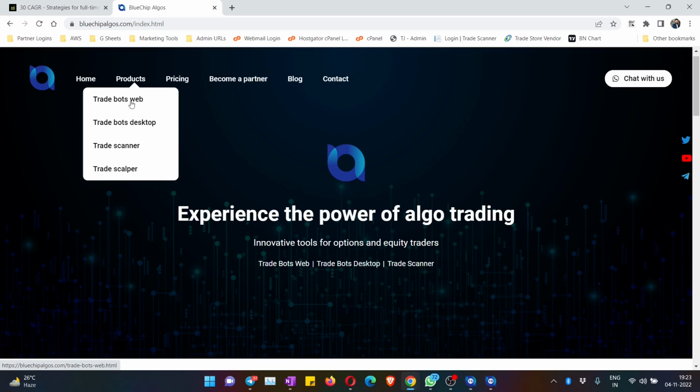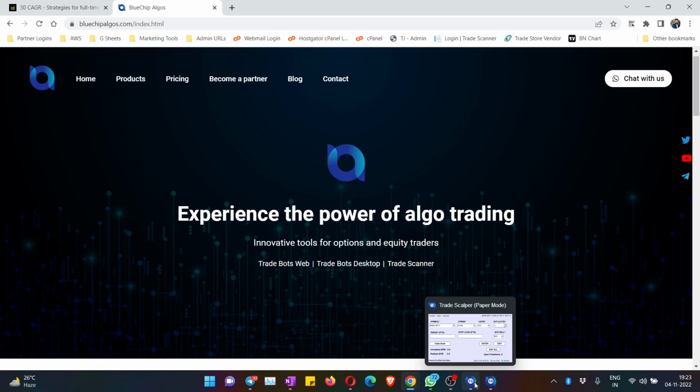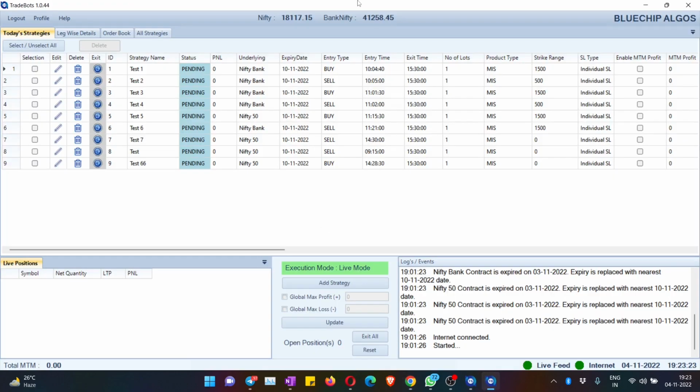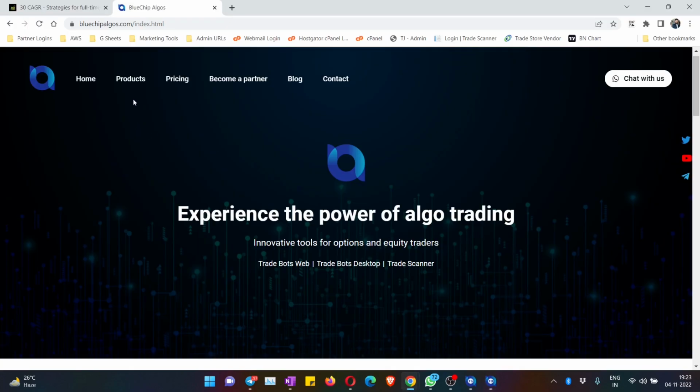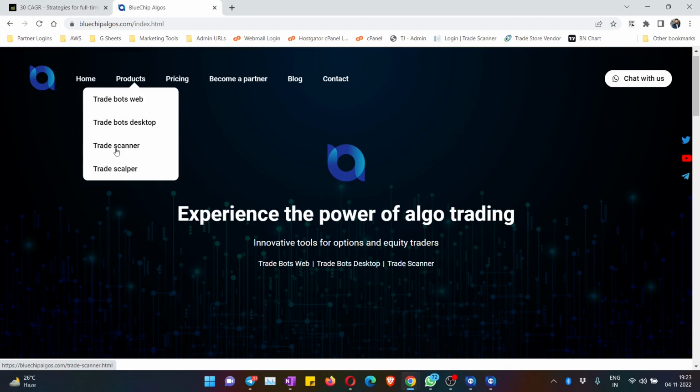TradeBots Web, which is pretty famous right from the beginning. We have this web-based algo platform for all time-based strategies. And then recently we have also come up with a desktop version where people can create unlimited strategies with all the advanced features. And then we also have something called Trade Scanner. This is the tool where users will readymade get all the patterns for all the firms available in NSE. Basically, it scans all the charts and picks the patterns that are of interest to users.